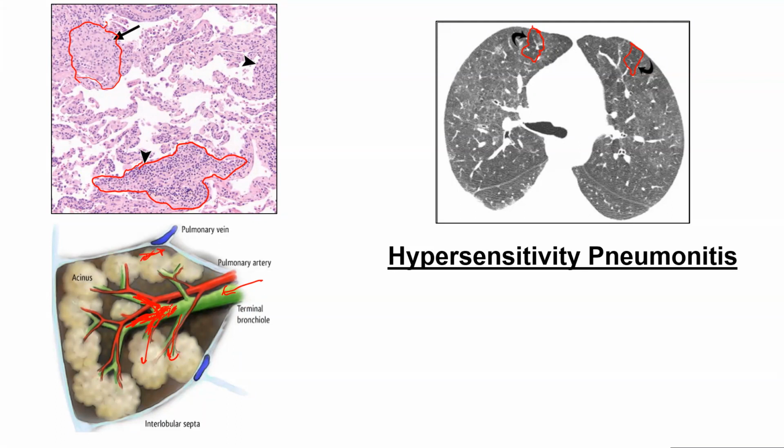So, diagnosis. There's not any formal diagnostic test, but it really relies on four things. First, known exposure. This patient likely had mold in their basement from having standing water down there. Like I said, it can also be birds. Farmers may get this from different animals. Grain workers can even get it. Flour can do it. People who do bark stripping can do it. There are a ton of different known exposures to very small microscopic antigens that can cause hypersensitivity pneumonitis.